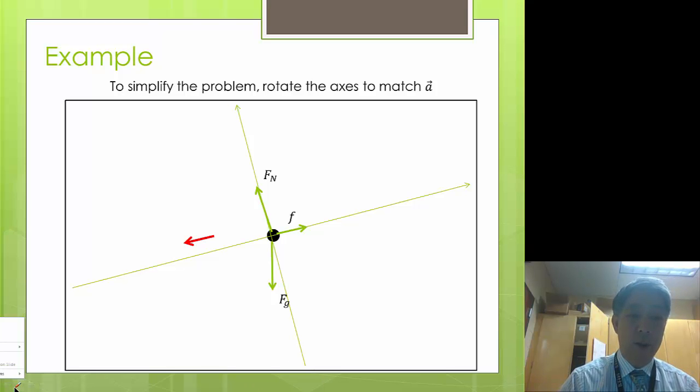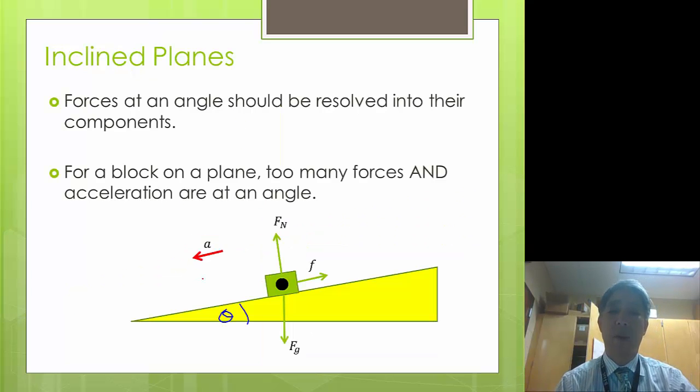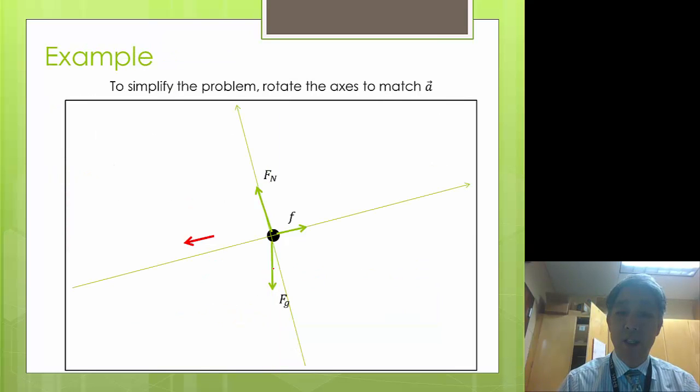Also notice that the angle theta that we had back here, the blue theta on the lower corner, is now the same as this angle theta. Because the axis was rotated by that theta degrees, it used to be up and down, left and right, but we rotated it to match the plane, because that's the direction of my acceleration. So that's the angle theta, and the components for gravity are going to be here, because this is the 90-degree angle.